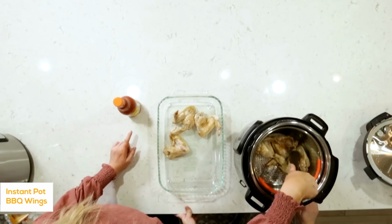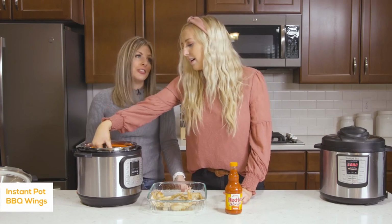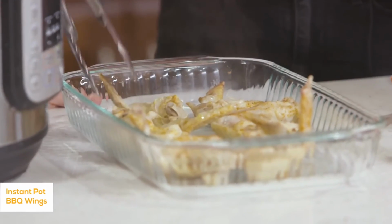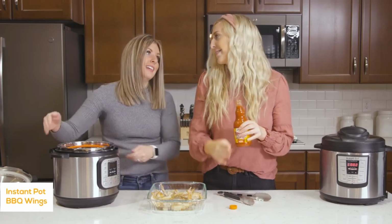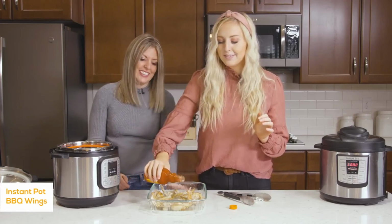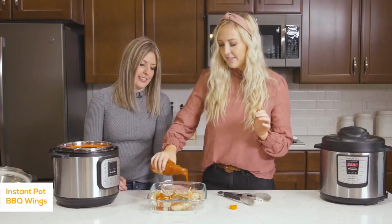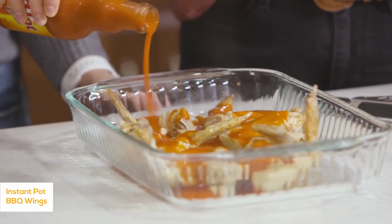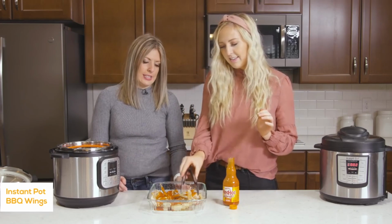and then we're just gonna add some buffalo sauce, but you could also do barbecue sauce, teriyaki sauce. Right, whatever you like on your wings. Yes. But we like hot sauce. Yes. And I'm also all about the sauce. My husband likes the rubs, but I'm like, give me some of that sauce. My kids like the barbecue though because they don't like it being too hot. I'm a fan of all sauces.